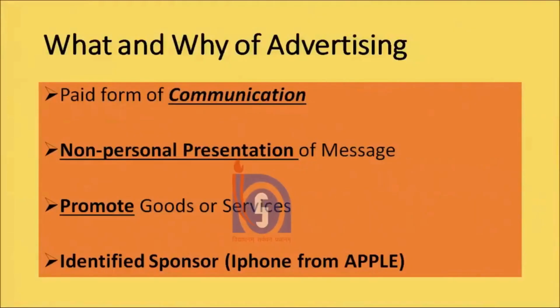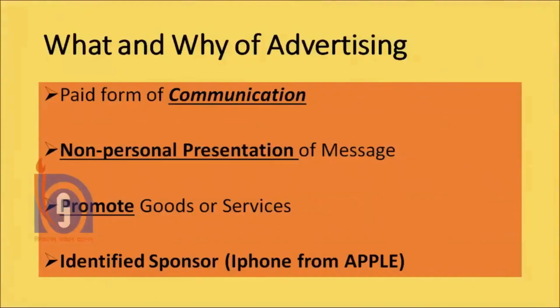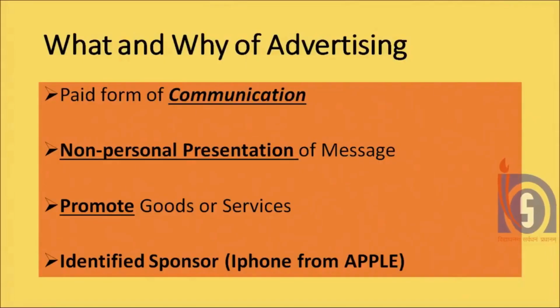It is also a non-personal presentation of message wherein the presenter or the advertisers do not come in direct contact with the target audience. There is a screen or a hoarding, but there is no face-to-face interaction between the sponsors and the target audience. The purpose of advertising also includes the promotion of goods and services. That actually is the main and the sole objective of indulging into advertisement process. Advertisement is done by identified sponsors. For example, as soon as you see an advertisement on TV, if it is an iPhone, you instantly get to know that it comes from a company called Apple.